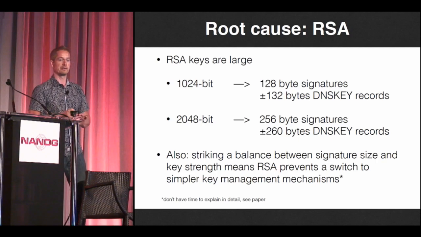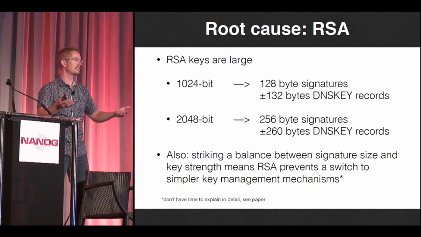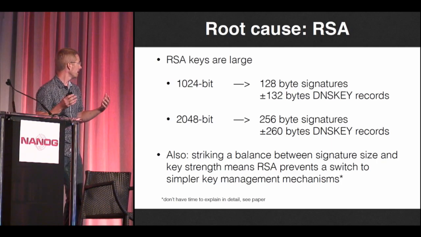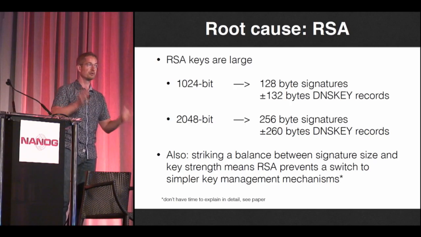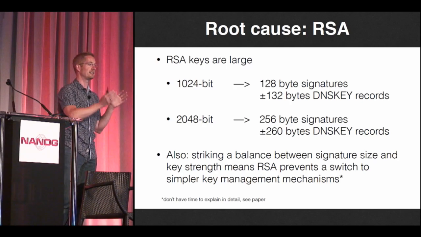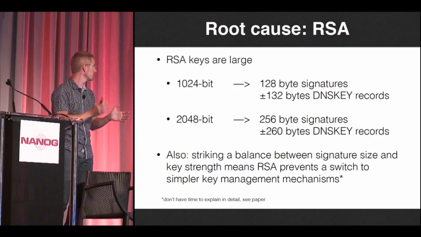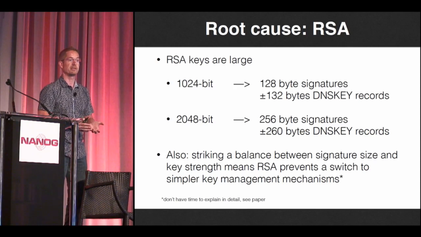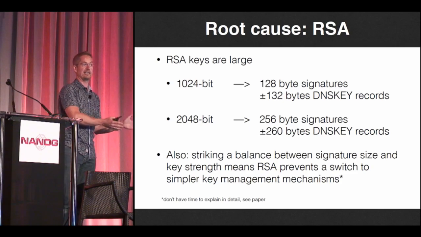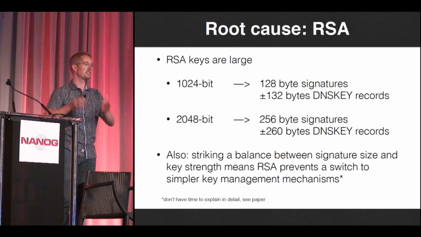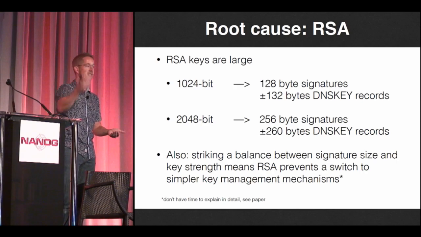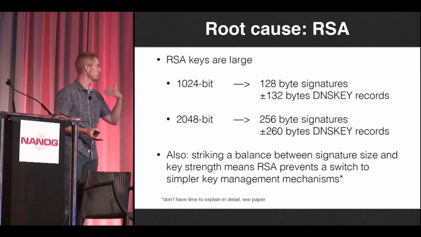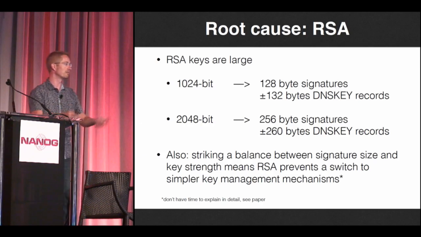Another issue with RSA is that we have to keep growing these keys. I think there's going to be a talk about this in the DNS session tomorrow. The root zone is going to migrate its zone signing key size to 2048-bit RSA, and the key signing key is already at that, but the majority of signatures in the DNS zone will be done with the zone signing key. So if the root moves to 2048-bit zone signing keys, that means all the signatures that you get back on the TLD referrals will also have larger signatures in there.